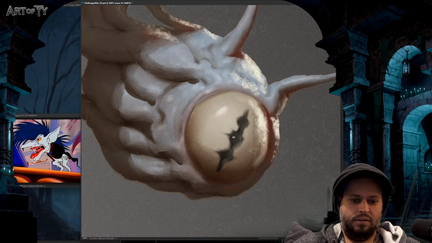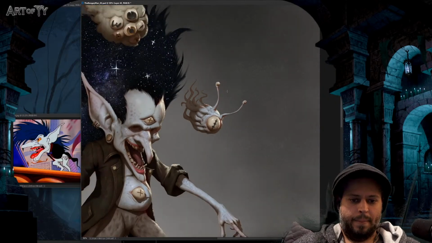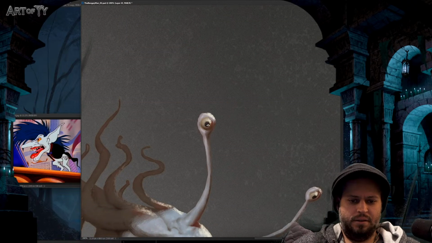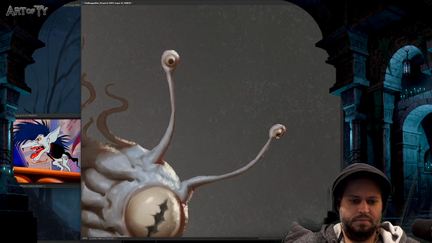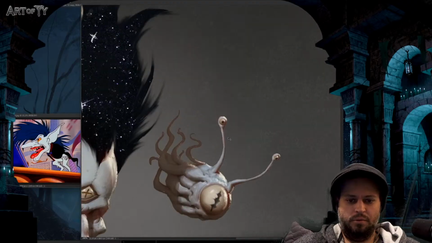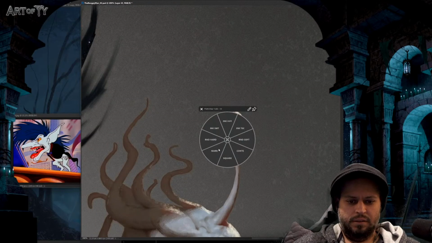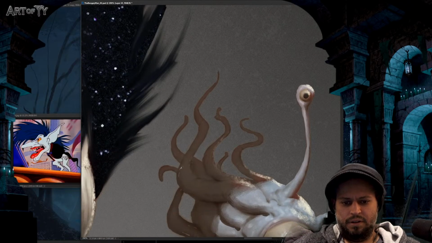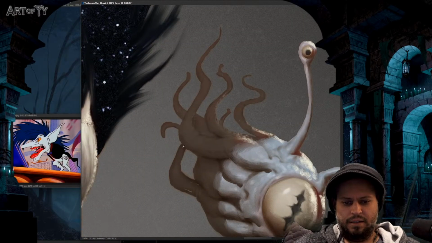Maybe we create a little bit of strands on this one as well. I guess we have these tiny guys, but they're so small that maybe we just soften them a little bit and roll with that. Again, if you zoom in on all this stuff, you'll see there are tiny little issues.